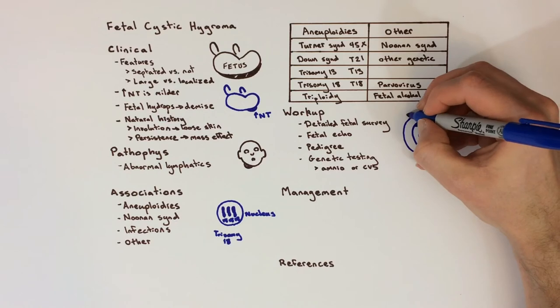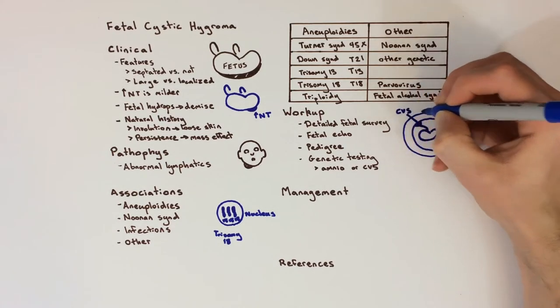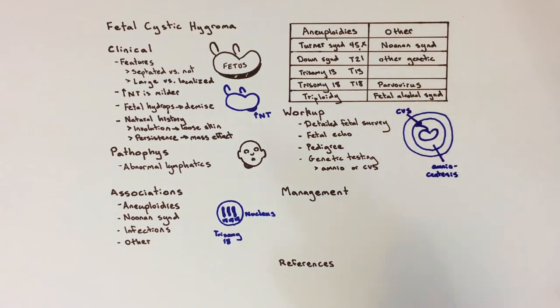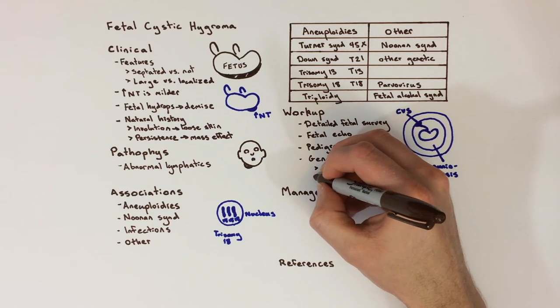In some special situations, alternative methods might be used instead to look for missing or extra genetic material. One of these is called a karyotype, and the other is called fluorescence in situ hybridization, or FISH, but microarray is the gold standard.